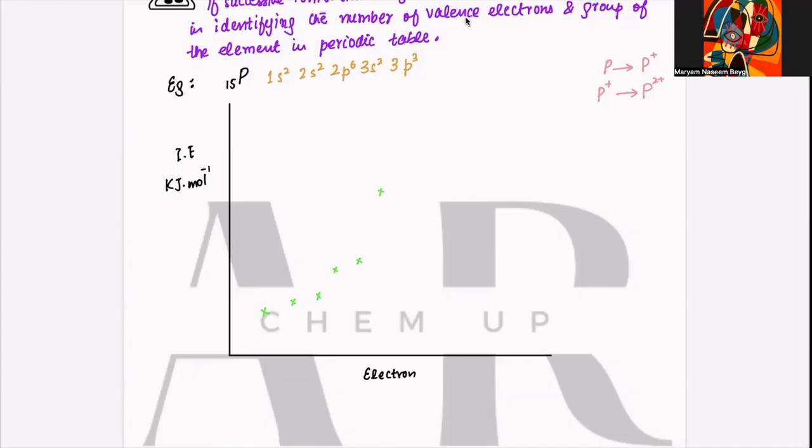And now how many electrons are going to be removed from this subshell? 6. So there is a gradual increase between these 6 electrons like this. And then again the subshell changes, so a slightly bigger jump. And then again the shell changes, so again a bigger one. Is this clear? So I'm going to plot it like this.